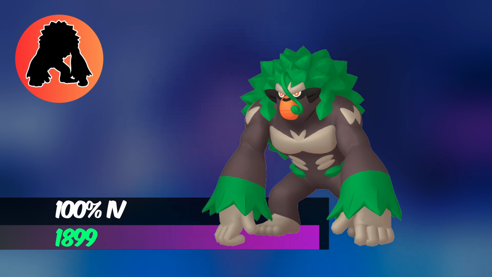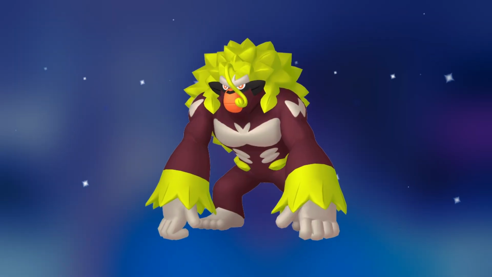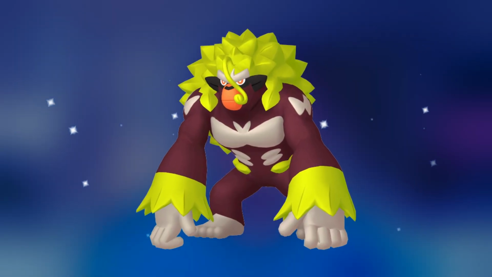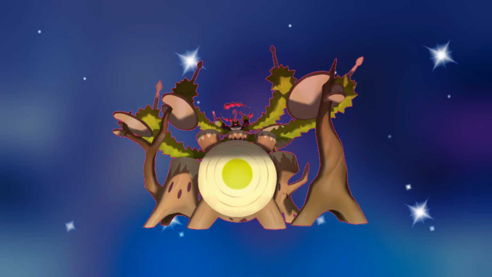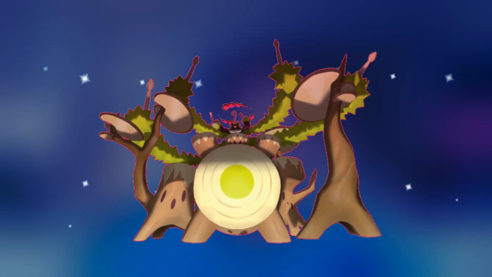Once you defeat this Gmax Rillaboom, of course, you're going to get an encounter with Rillaboom, and that 100% IV at level 20 is going to be CP 1899. So again, you can screenshot that, but a pretty easy one to remember. But more importantly, you could get a shiny. Now, we're not 100% sure what the shiny boosts are. Apparently, it is around that 1 in 20 mark, but I do have a feeling it's slightly higher, to be honest. Not sure that it is 1 in 20, but if you do manage to get that Gmax shiny Rillaboom, that would be absolutely incredible.